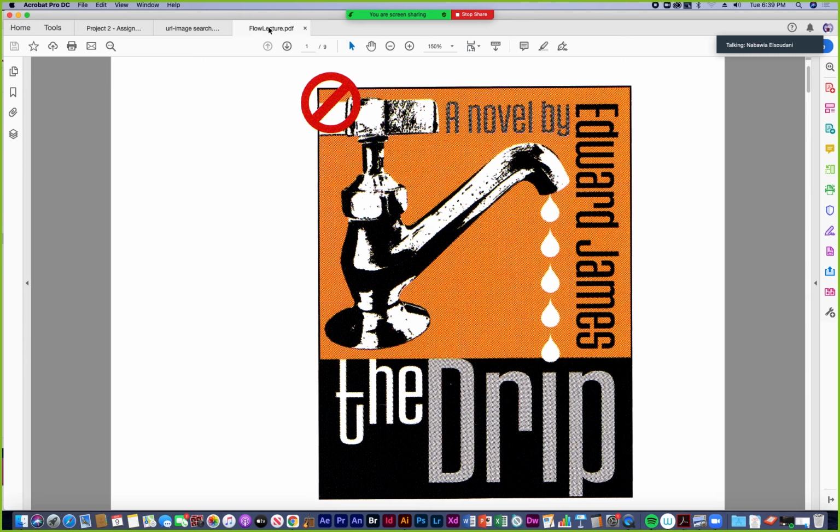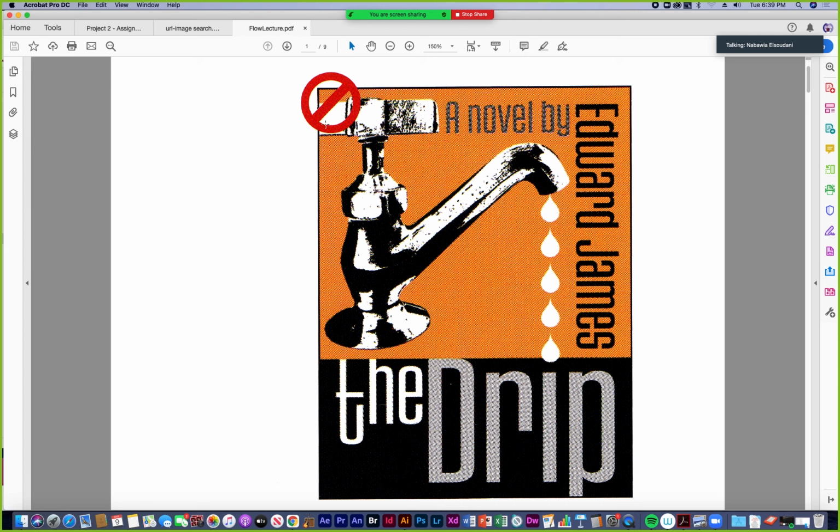So if you look at the flow lecture, it's all about how to create good flow in a composition that will really lead the viewer's eye to read the text and keep the viewer engaged and looking at every part of the composition. So with this composition, there's something wrong with it. And can anyone tell me what's wrong with this composition, this layout, just off the bat, based on things we've talked about in the past?